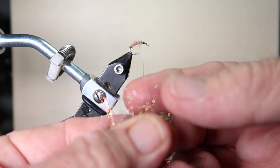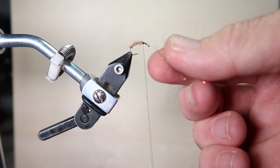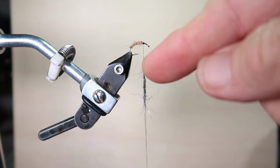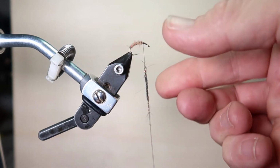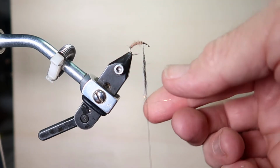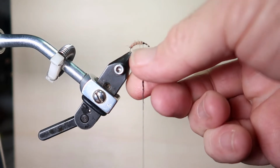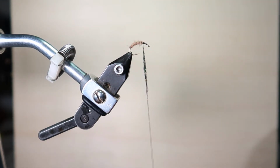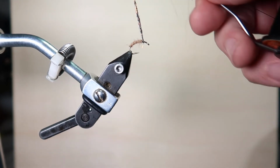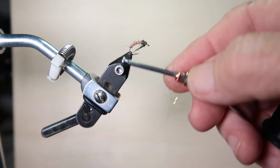When you're working with most synthetics, you got to be a little more forceful when you're spinning it onto the hook. So when you're doing it, get a little more effort in there. And you can see how it's a little clumpier. It's harder to get that real thin. But if you put enough effort to squeeze really tight and spin it, it'll dub down really nice there for you so you can get it spun around the hook. Here we go. And we're going to fill in that spot there and then come back.